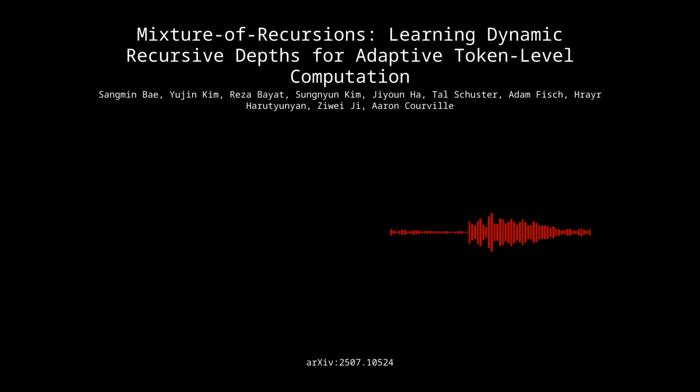Its core idea is quite clever. It trains lightweight routers end-to-end to assign token-specific recursion depths. This allows the model to dynamically decide how many times a shared parameter block is applied to each token, based on the thinking depth it specifically needs, like a conductor. That's an excellent analogy.